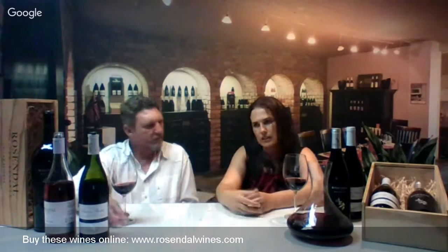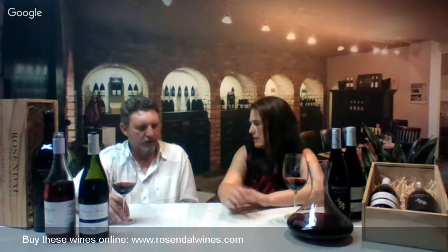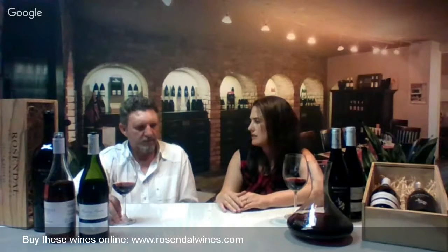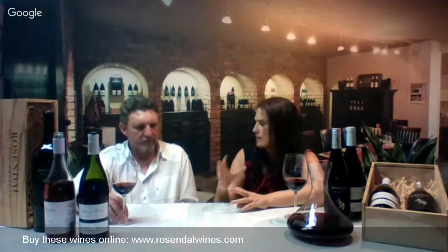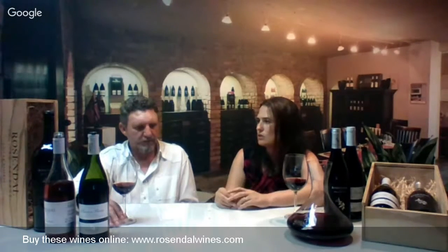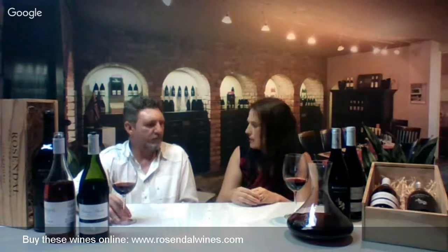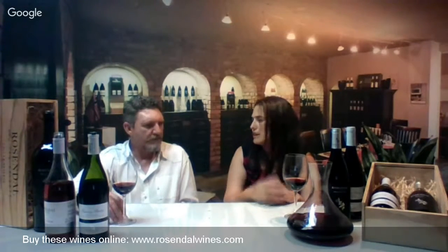Pinot Noir loves colder areas, so the Overberg, Hermanus, Walker Bay. Yeah. And that's funny because they get a maritime influence. So they get the sea breezes, and in some of the wines you can actually smell that sea. You can actually smell that terroir. Pinot Noir is also a cultivar that soaks up all the flavors of the soil. So if you don't have good soil, you will smell and see it in the wine. So it's very, very important. It's very reflective of the terroir. Yes, really.